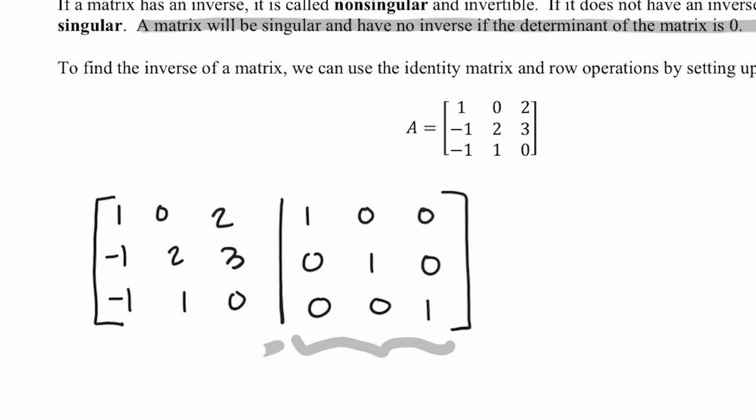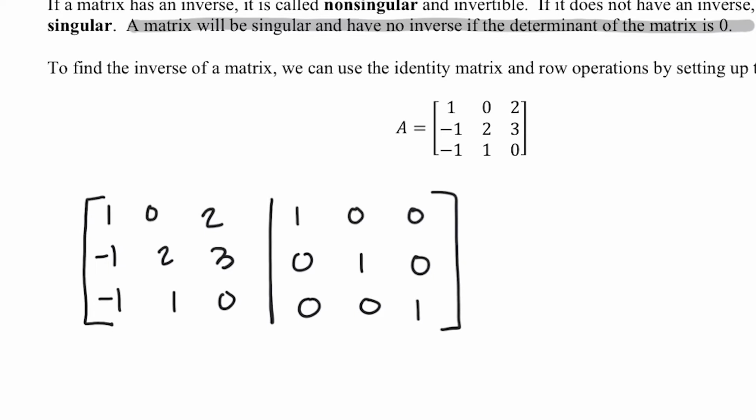So there's a little bit of a pattern in which you need to go in to convert the left-hand side into the inverse. Now you'll notice if we compare the two, we have a 1 right here in the top left, and that's what we want, because that's what the identity has. So that's nice. So the next thing I'm going to do is take care of the numbers right below it. We want to get rid of the two negative ones. So specifically, I'm going to start with this one right here.